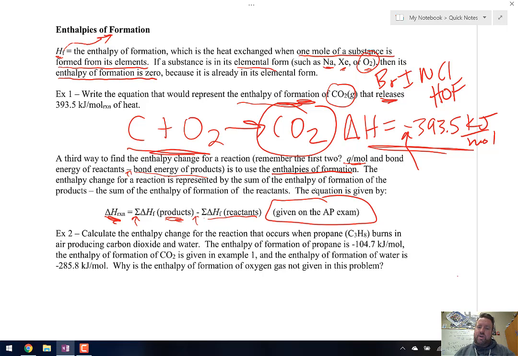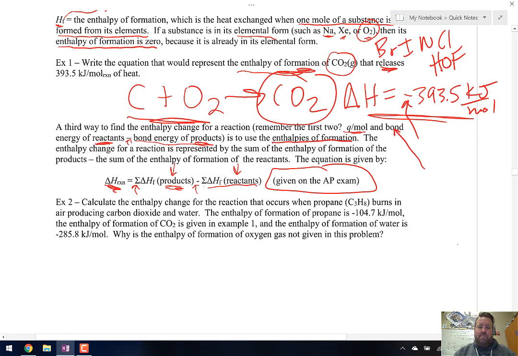Okay, this is where it starts to get a little bit confusing, because remember our second way of calculating the enthalpy change was to take the bond energy of the reactants, and then we took plus the negative energy of the product, so we subtracted the products. The bond energy one is the only time you ever go reactants minus products. We're actually going to learn a couple more equations this year, even in this unit, where from now on it is products minus reactants.